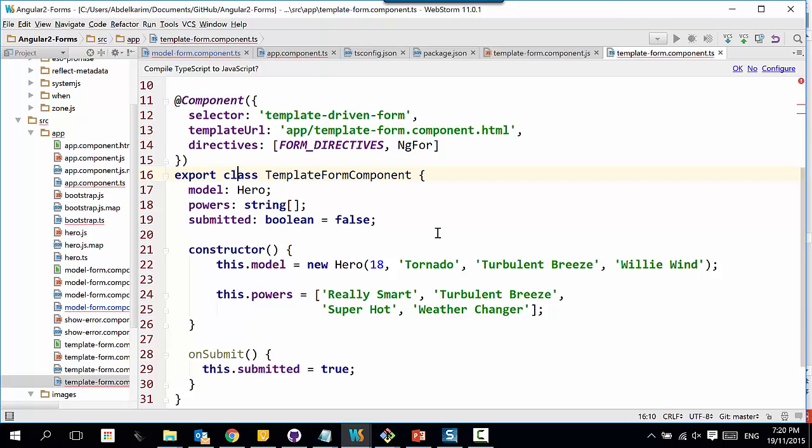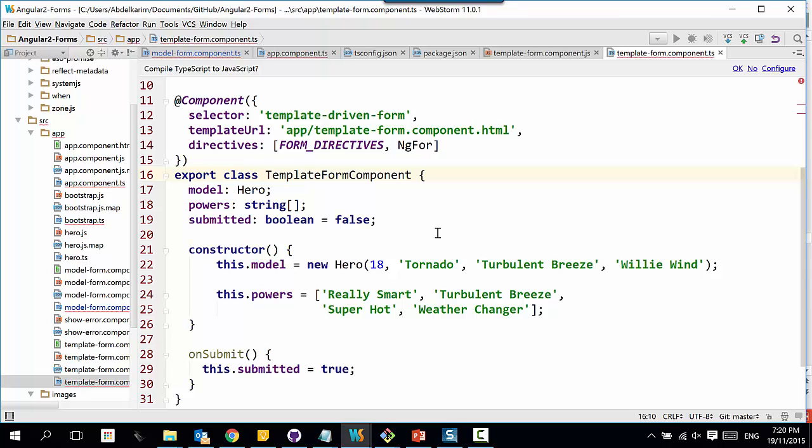We didn't put it here because it's quite big. So we put it in a separate HTML file, and we supply here the templateUrl, and we give the HTML. We also say that this component depends on these two built-in directives, form directives and ngFor.